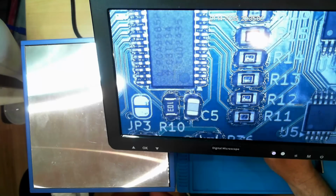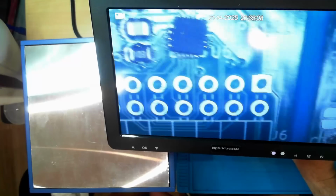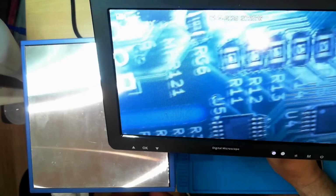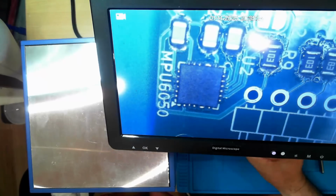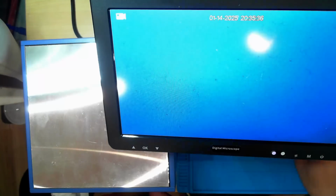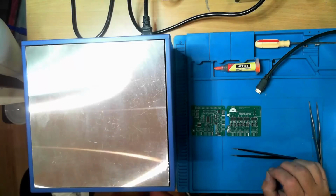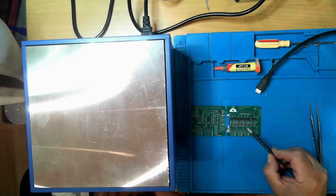U4 looks pretty good, and so does U5. And I'll try and rotate this around so we can get to the MPU 6050. Well, that looks pretty good. There might be a smidge too much solder on that. And a couple of my 100k or 0.1 ohm resistors, sorry, don't look all that fabulous on here. So when we look at this, this one here, this one, both need to be reorientated slightly, so I'll use hot air for those.